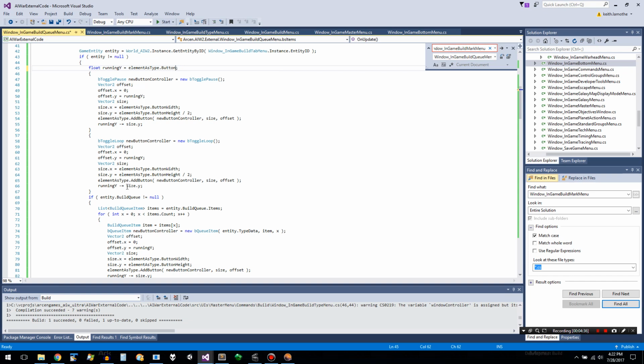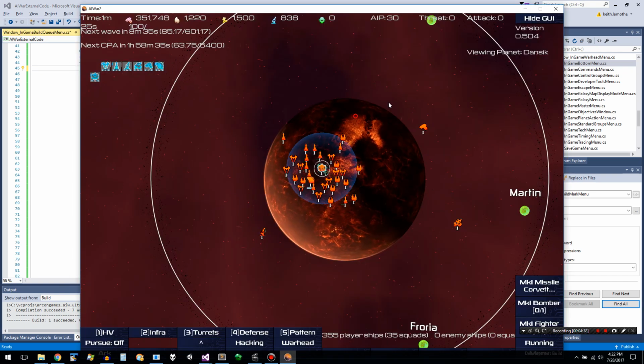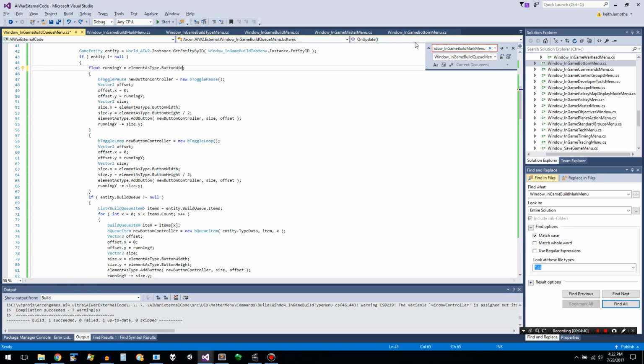Actually, there's a simpler way of doing this. First, we're going to close this window. Okay, we're going to decrement the size before we go up. Oh, is that what I want? Not really.